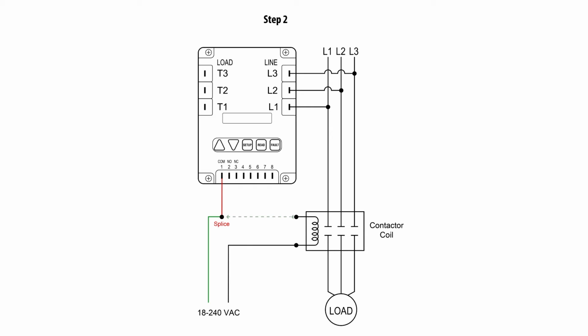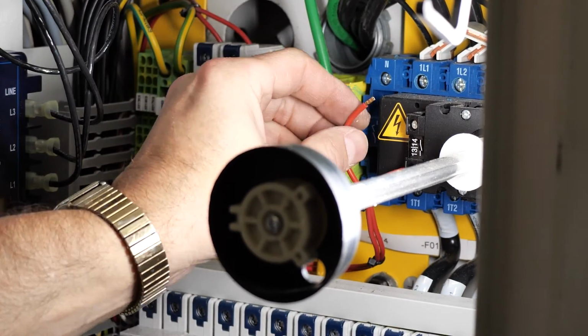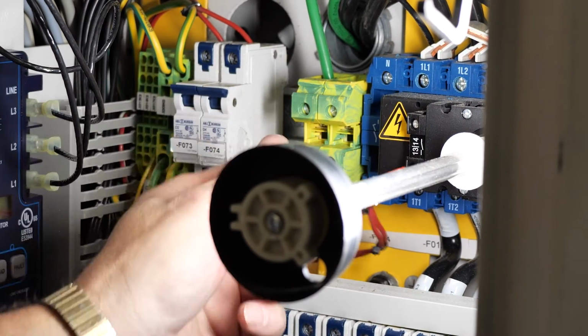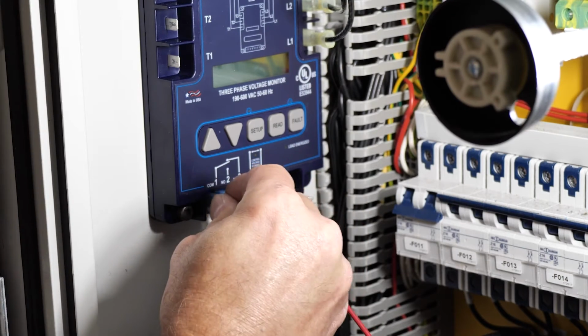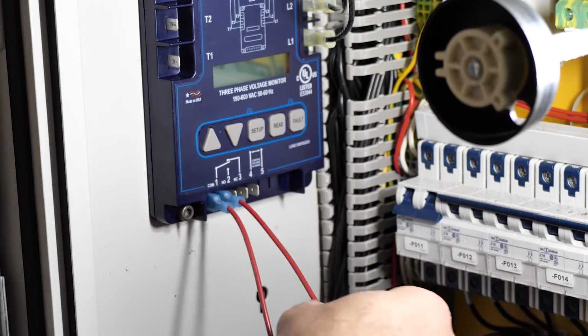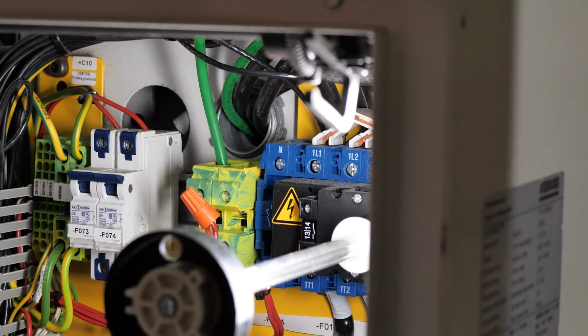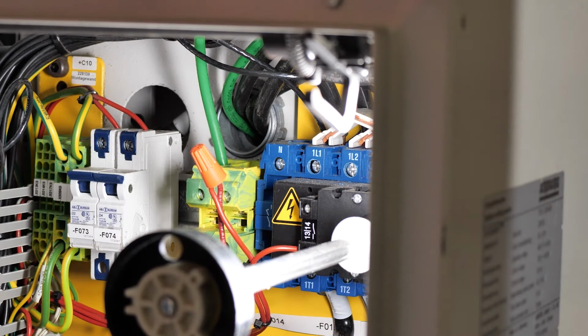Step 2. Find the control circuit you wish to interrupt. Remove one leg of the control signal and connect it directly to the COM terminal, labeled number 1 on the ICM450A. In this instance, the factory wire was not long enough and needed to be extended via a spliced connection.